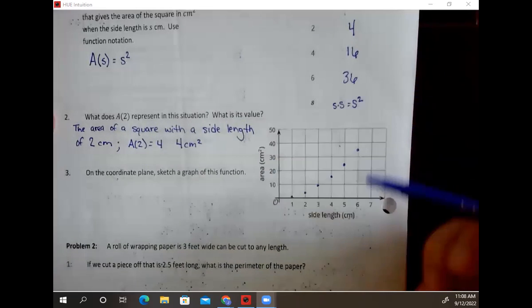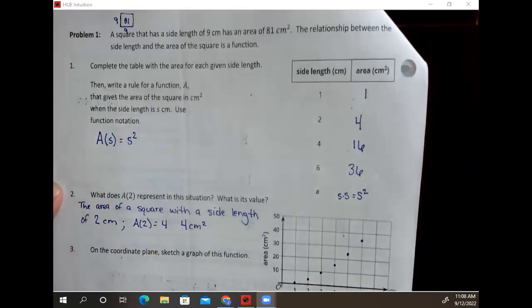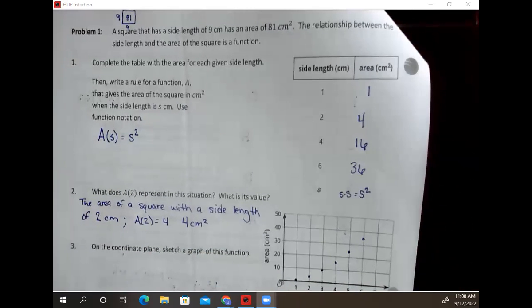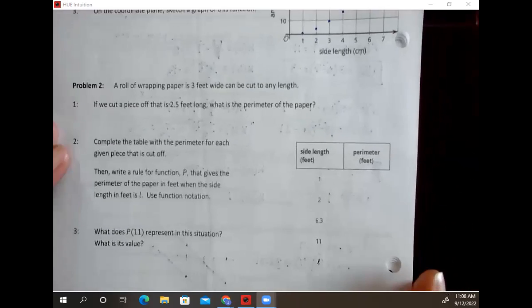But anything I could represent with the table, I could also represent with the graph, which we said we could also represent with our function here. Okay, again, all of this ties together. So if I can evaluate functions with inputs in one version of this, I can do it with another version. Let's take a look at another problem.